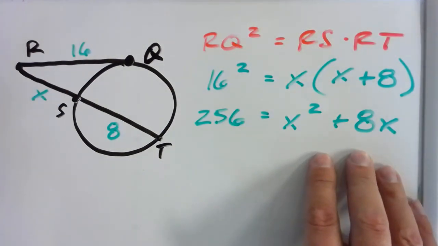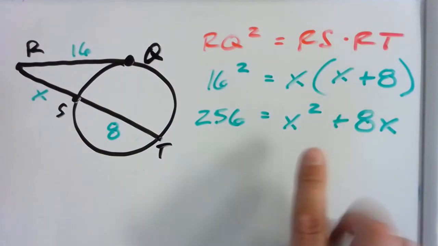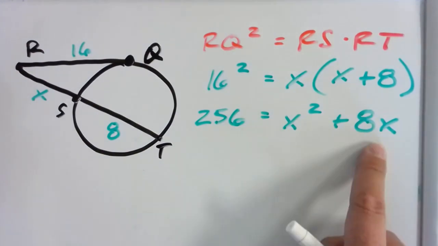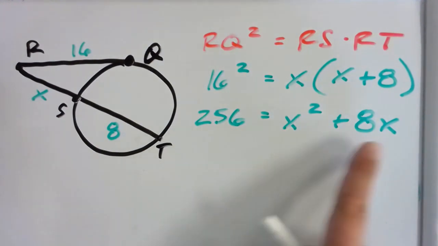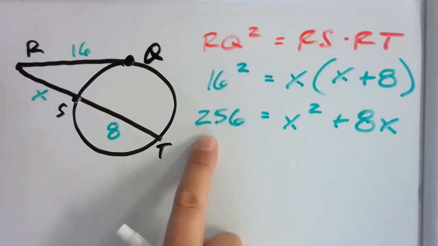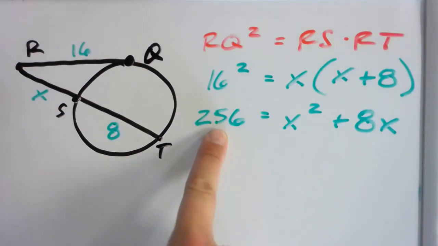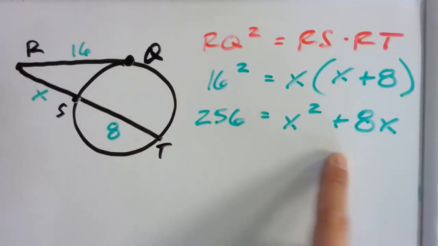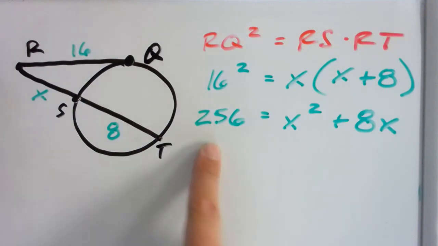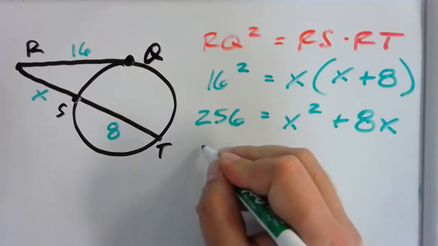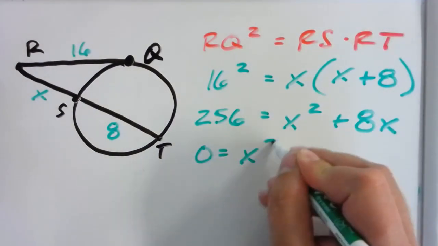And if I'm trying to get X by itself to solve for it, if I were to try getting X squared by itself, I'd have an X on the other side. If I were to try and get this X by itself, I'd have an X squared on the other side. So solving for X takes on a new challenge in this case. And here's where I'm going to ask you to trust me with this first step, because I'm going to prep us for the strategy we're going to use. I'm going to take this 256 and move it to the other side of the equation. So this positive 256, I'm going to subtract it to the other side, and we're going to end up with this equation.